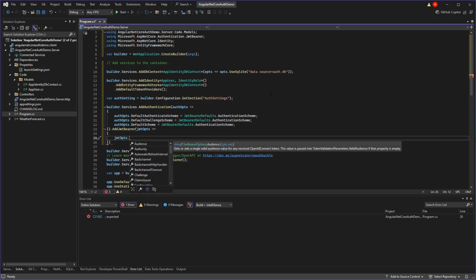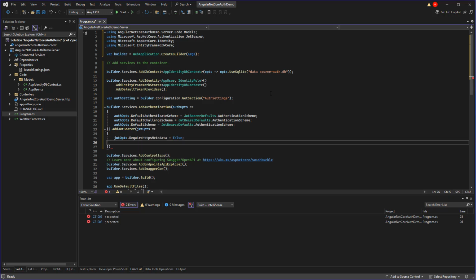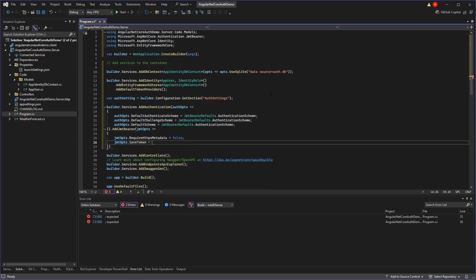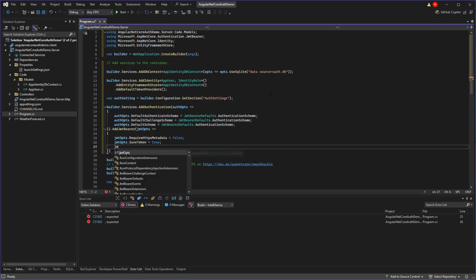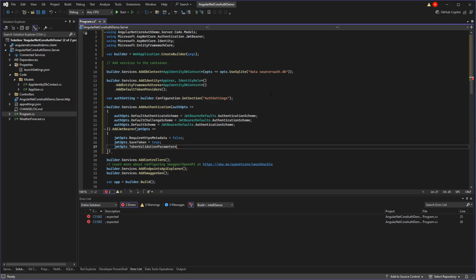And we want to set the RequireHttpsMetadata equals false. We also want to set SaveToken equals true. We want to set TokenValidationParameters equals new Microsoft.IdentityModel.Tokens.TokenValidationParameters.